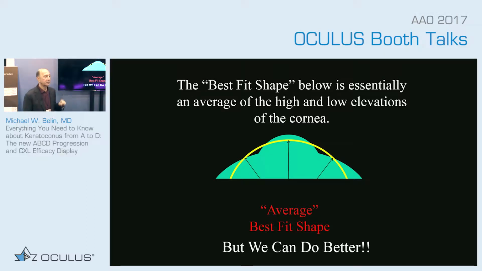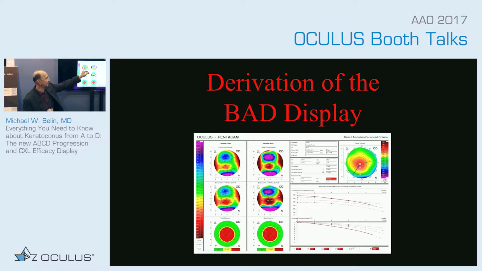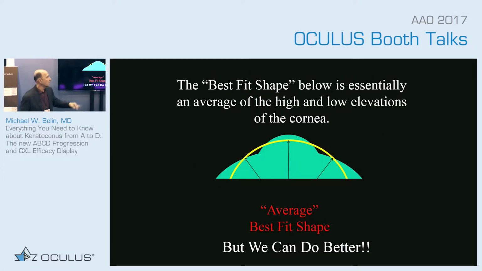And the part of it you have to understand is what we call the enhanced reference surface. If I go back to the original display, this is the anterior and posterior cornea using a standard reference surface, which is a sphere, the best fit sphere taken from the central 8mm zone. The second maps over here use what's called an enhanced reference surface. So you can imagine if you had a shape like this that has a cone on it, and you fit a best fit sphere to that shape, this is what it would look like.